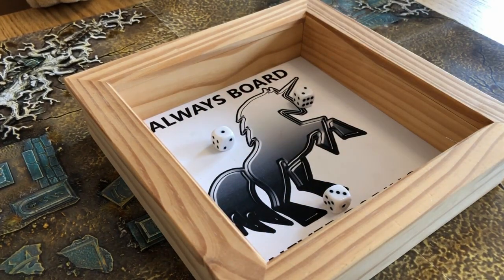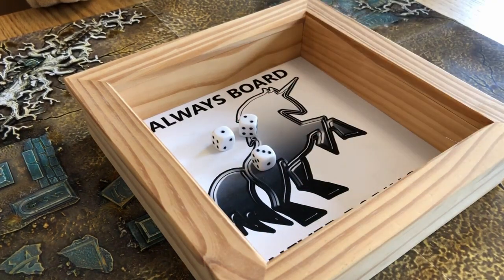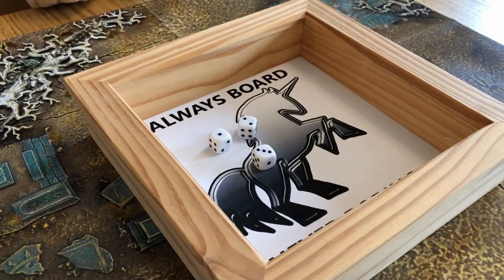A 1 means 1 damage. I've rolled a 2, that also means 1 damage, because a 1 and a 2 is 1 damage, a 3 and a 4 is 2 damage, and a 5 and a 6 is 3 damage. So that is 1 wound, and 2 wounds. That's 4 wounds total, which is actually still quite bad for you.